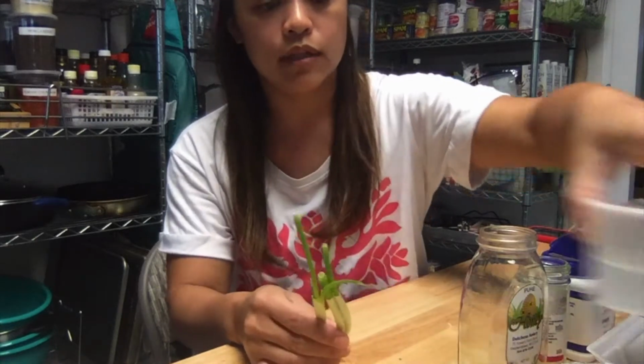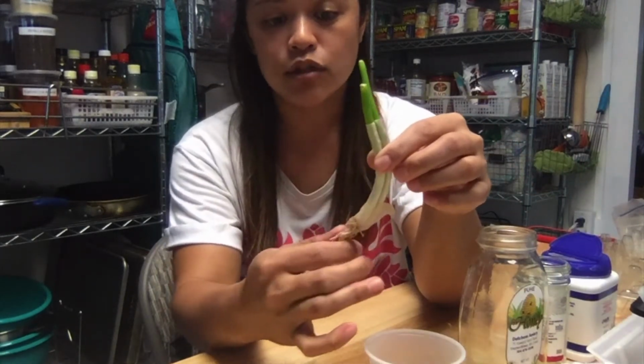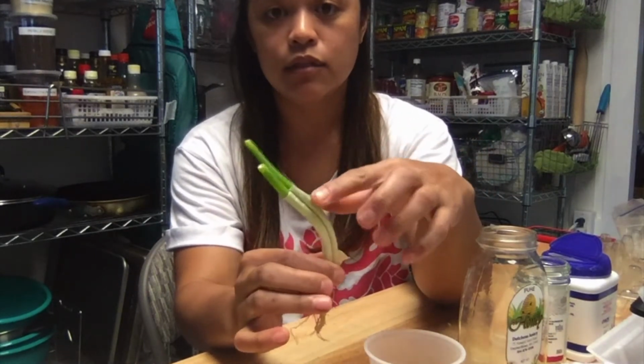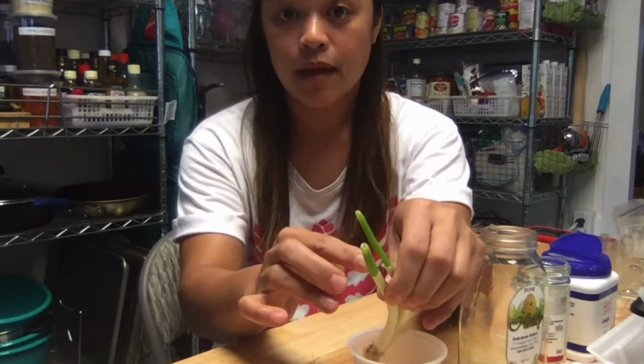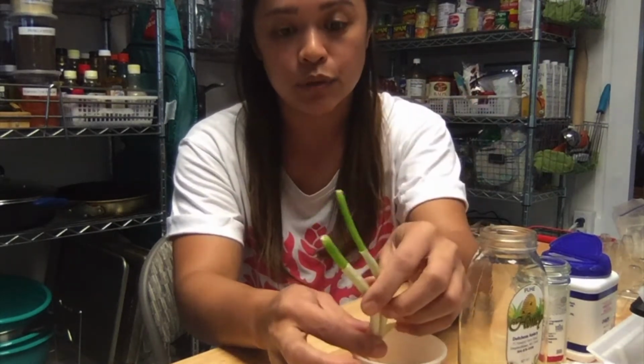All you wanna do is make sure that you reserve at least 2 to 3 inches of the stem and make sure that it has its roots intact. Now you wanna make sure that you have at least 2 to 3 inches so that one, it stays up while you put it in the container, and it will give it a better chance of actually growing. If it's too small, sometimes it will spoil before it can actually start to grow again.